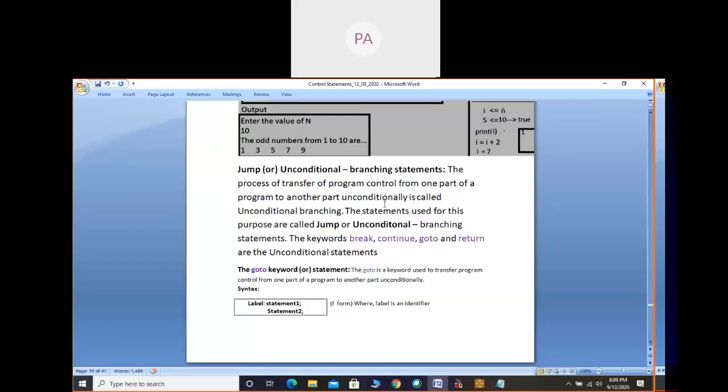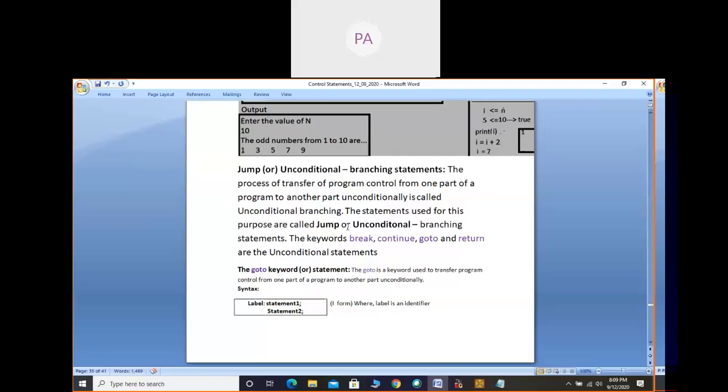That means here we don't require any condition, but still the program control will be transferred. If this happens, we write the condition just to stop that, because it executes an infinite number of times if it transfers in that way. So we stop the transfer of program control by writing the condition. That doesn't mean that these statements require a condition. Okay, in the example we'll come to know.